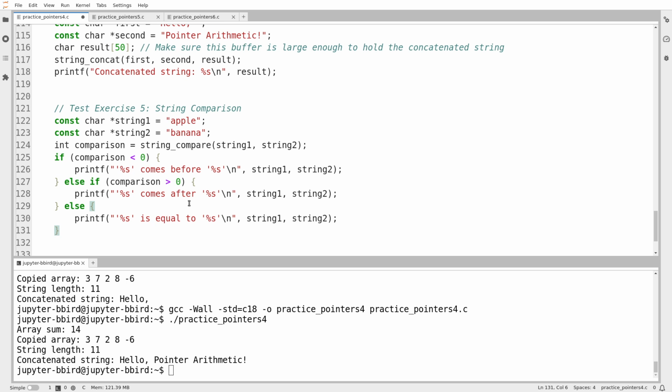Now, the way that we evaluate this is we just go through each string character by character. So in this case, we start by comparing the A to the B. If the two characters are different, then whichever character has the smallest character code or numerical value, that means that the corresponding string is smaller. So in this case, the A is smaller than the B. So string 1 comes first, and I'll return a negative number. If I were to do it in the reverse order, if banana was string 1, then B comes after A, so I would return a positive number.